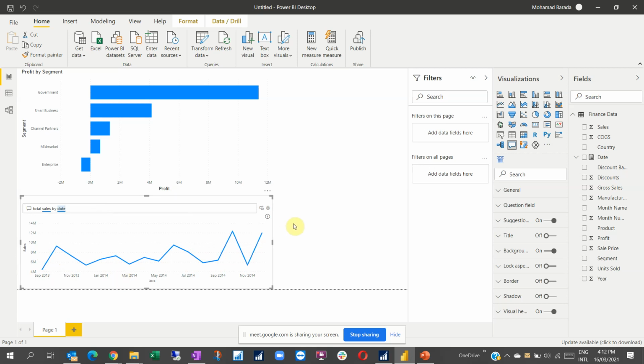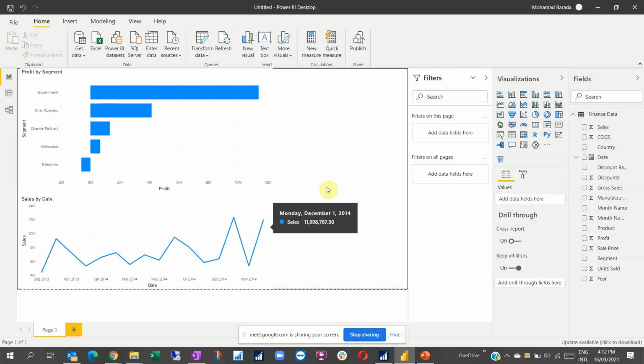It's really nice. It used this trend chart automatically, and I can turn this Q&A into a graph. So I have two reports: profit by segment, sales by date. It's already built for me. I can add it automatically to my dashboard without a lot of effort.